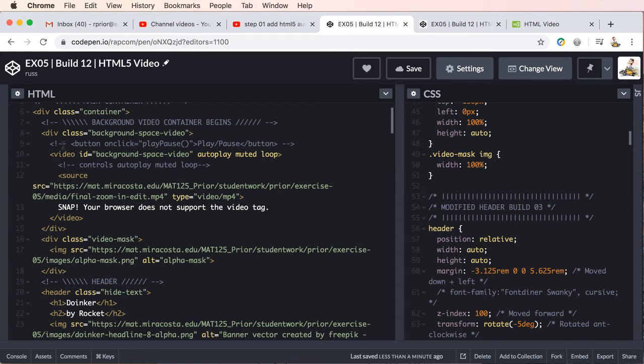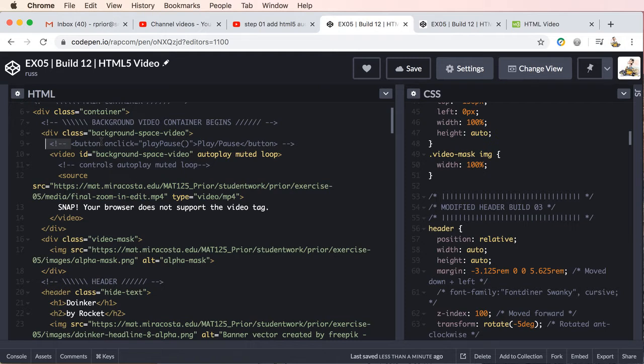In a previous video, I mentioned that we were going to use the button and an event to call a simple JavaScript function. Now, for this to work, I have the button inside of our div background space video. Okay, and the button's not going to work in here because of the layering.